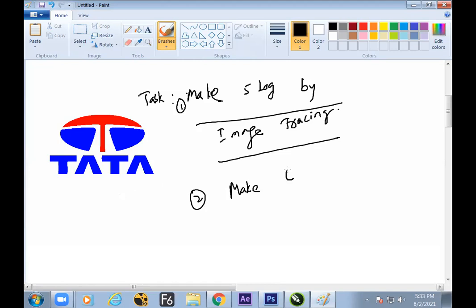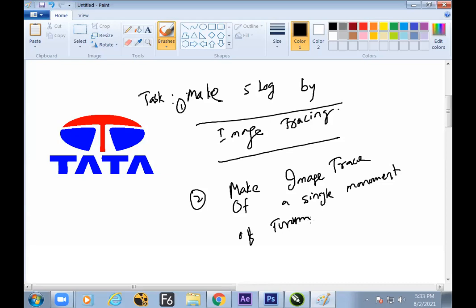Make an image trace of a single tourist, single monument. Tourism department.